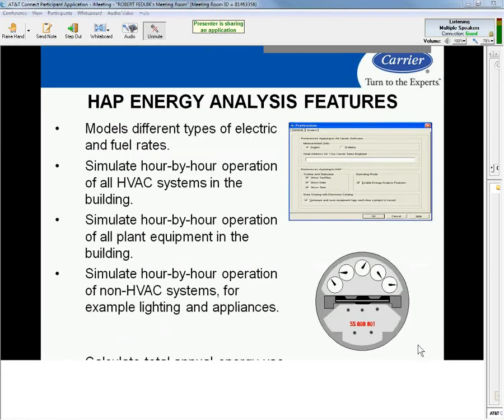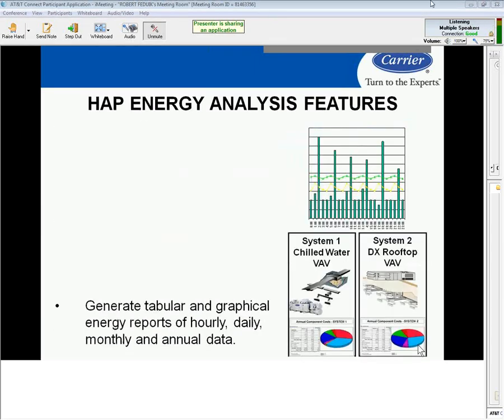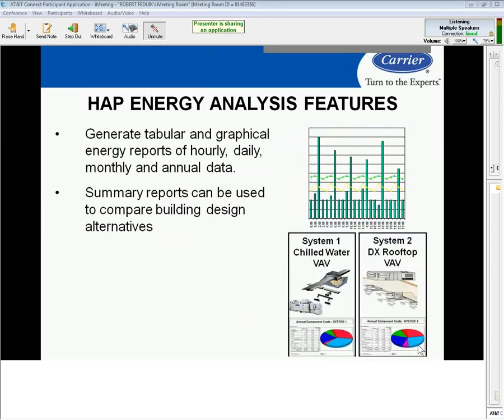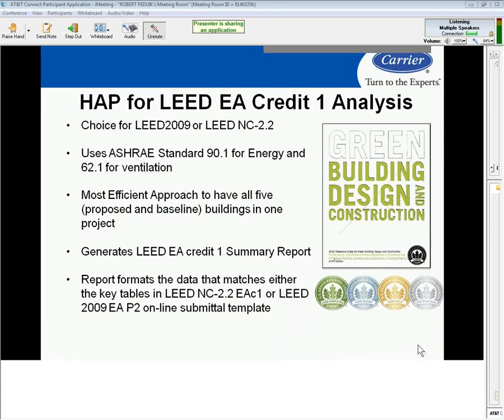So it will calculate an operating cost using hourly weather data called TMY, typical meteorological year. And this weather data is measured at your local airport by NOAA, National Oceanic and Atmospheric Administration, and then we license it from them, embed it in HAP, and it's a completely different weather data set that you use for running loads. Loads is simple. It's just straight ASHRAE, clear sky design, what's called design weather data.